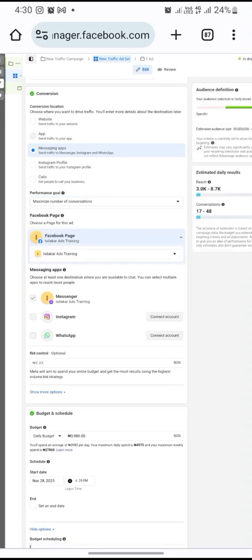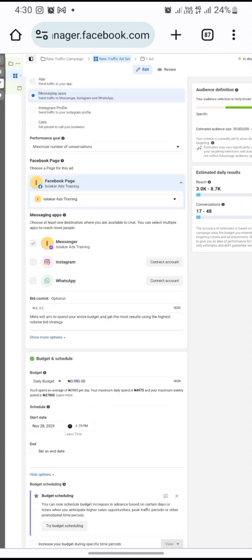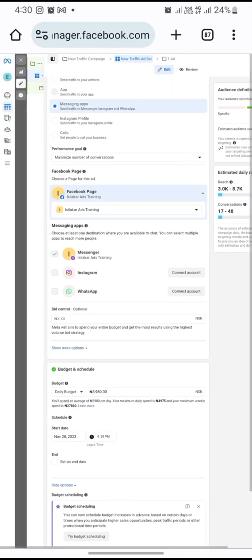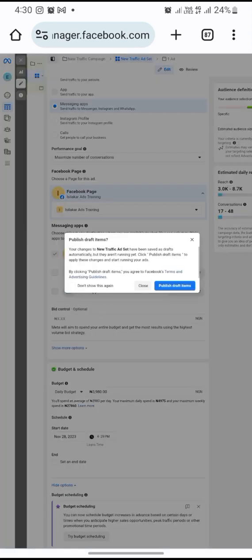So you want to maximize your ads for conversations, so that Facebook will focus on getting you the most messages. Now if you select it for link clicks, Facebook will show that you only have 3 link clicks. You don't have enough link clicks. So for performance goal, ensure that you select to maximize conversations. Now that you have done that, you can now close this. You can now go to your ad level and continue.